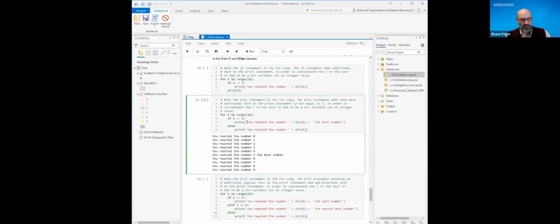Okay. So this is a simple case of else if. You don't have to have an else. You can just have an if. But just like with the for, you've got to have the semicolon. Otherwise, it does not know what you're trying to do.